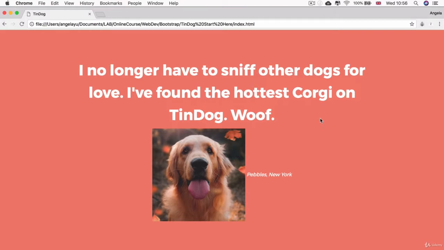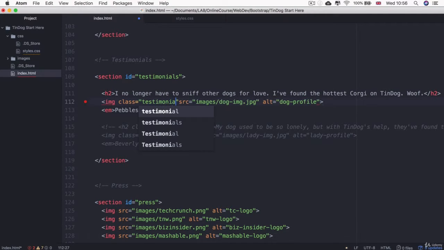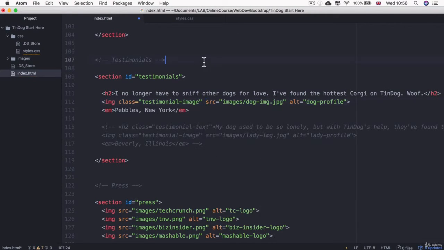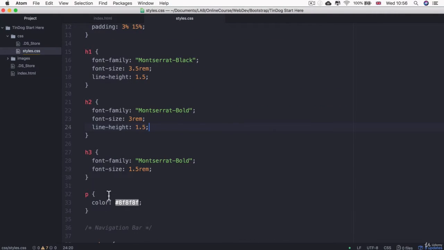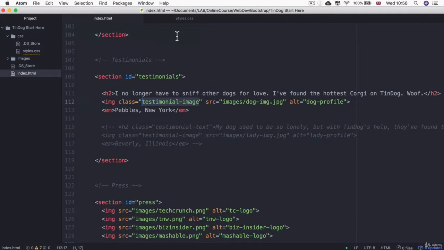And that is going to draw all the attention of the user so they can see how much people love our product. Now, the next thing I want to change is this image. Firstly, it's way too big, and also I kind of want it to be a round circle profile image. So in order to do that, we need to target this image, and in order to target the image, we of course need a class. So the class is going to be called testimonial image, and hit save, and we're going to copy this over to our styles.css. Now, in most situations, I never recommend copy and pasting, but there's one exception.